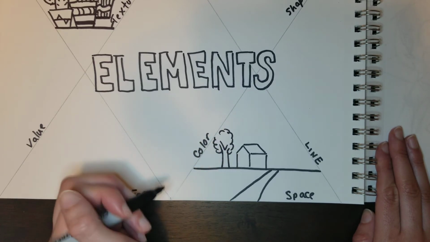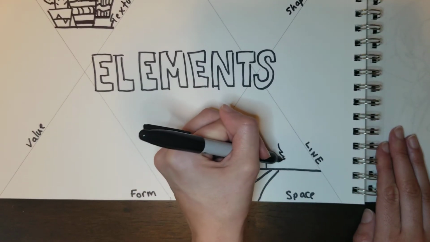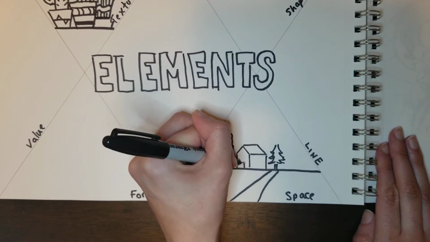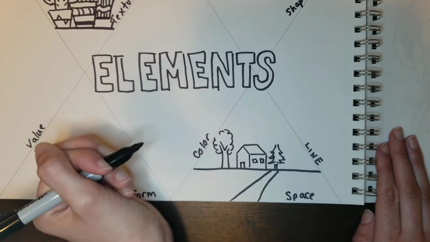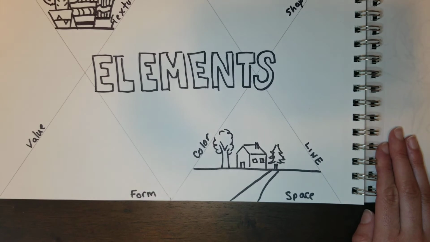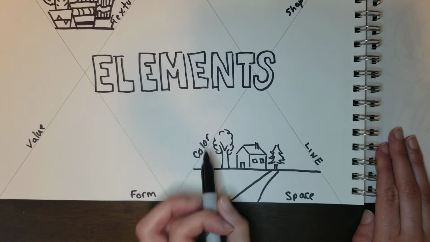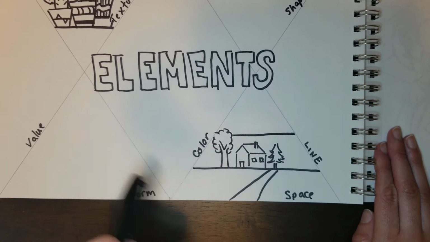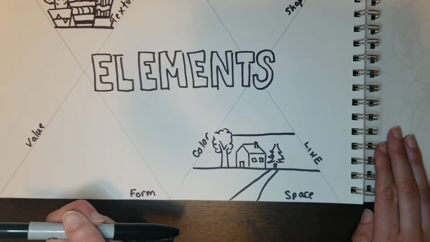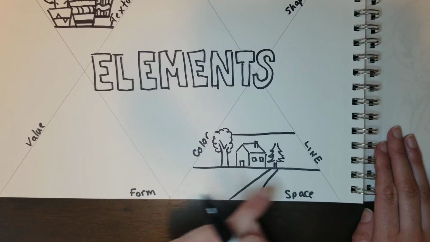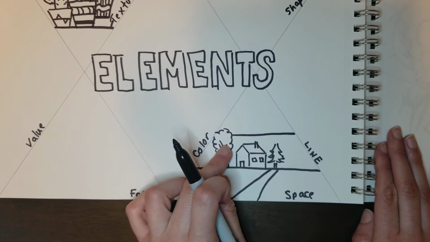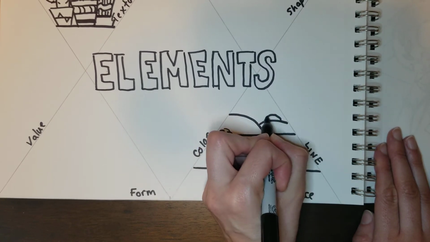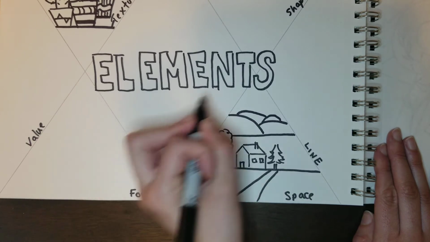I'm not going to make anything too complicated here. Put door, window. Okay, so I have my foreground as my front. And notice I went behind this tree to give the illusion that this tree is in front of this space. Okay, so now I have foreground, middle ground, and here in the back is going to be the background. So I'm just going to put some hills back here. And let's add a cloud.